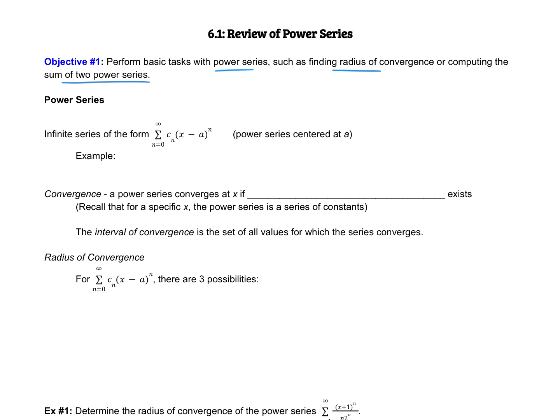So first of all, let's remember what a power series is. A power series is an infinite series of this form, and this is called a power series that is centered at a. So for example, we might have the series from n equals 1 to infinity. Sometimes it's going to be 0, sometimes it's going to be 1, and maybe we have negative 1 to the power n plus 1 over n squared times x to the n. So this example is a power series centered at 0.